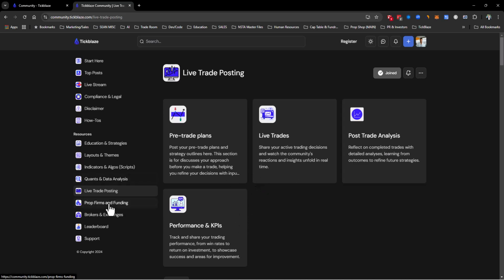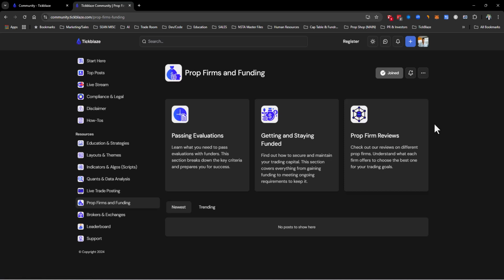Okay. Now, there'll be a section here for prop firms. This will be really good for anyone that's looking to get funded, stay funded, or just wants to give their opinions on what's going on in the space. This place will get pretty busy in here, I'm assuming. And this will also be a place for our partners that we work with in our prop firm to be able to post comments and post stuff in here to add value for you. So anybody that's in the prop firm space can go into these different sections and participate, okay?